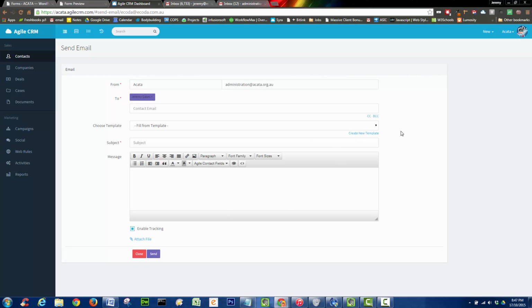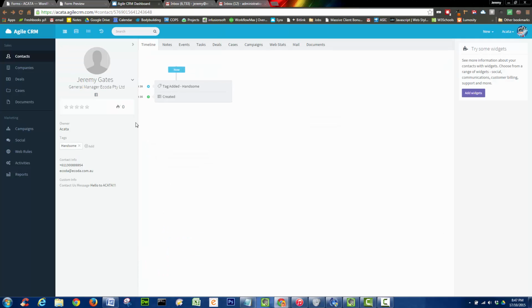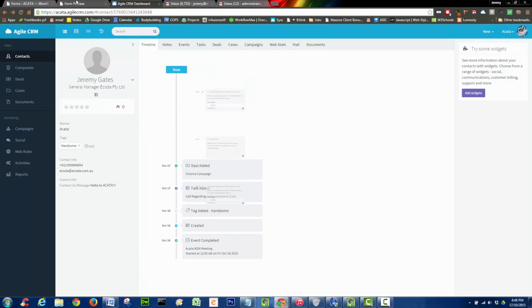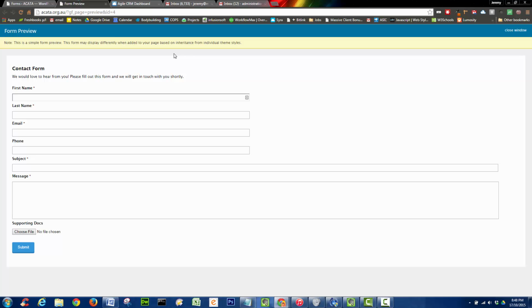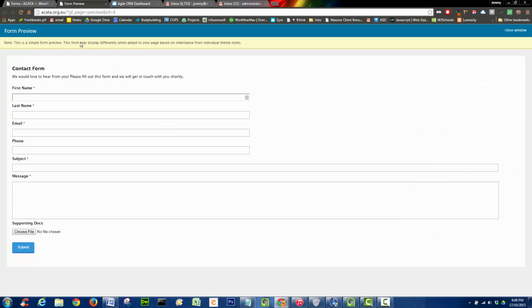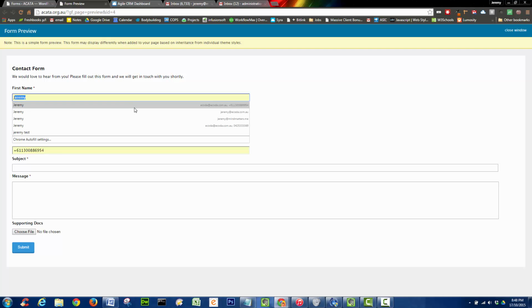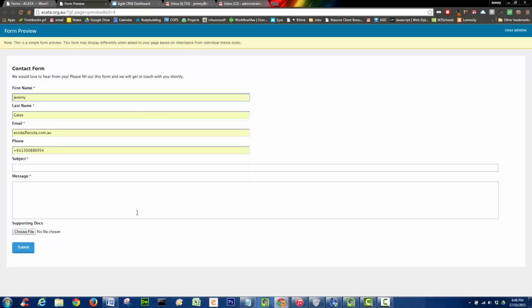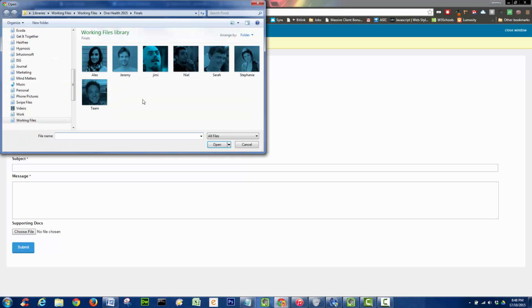Okay, so while this is all kind of techno bamboozling at this stage, I'd just like to contextualize it with a real example. This is the contact form. It's a sample. It's exactly the same as on the live site, but just for this example we're going to be using it here. If I fill out my details that match the CRM, let's just put a file in there as well.